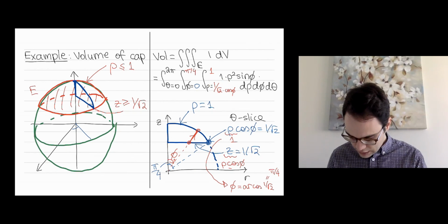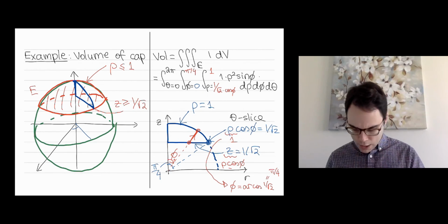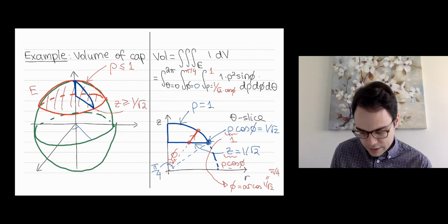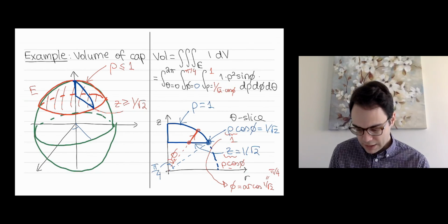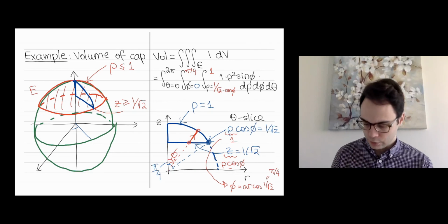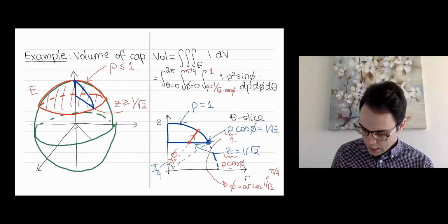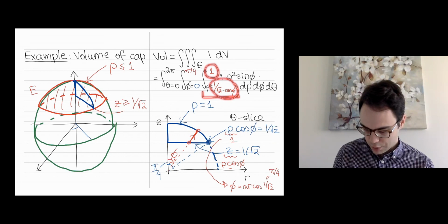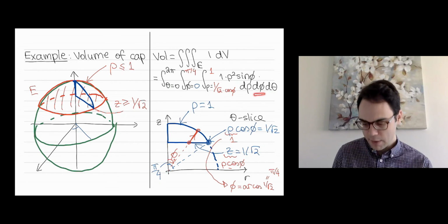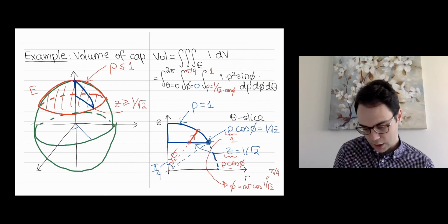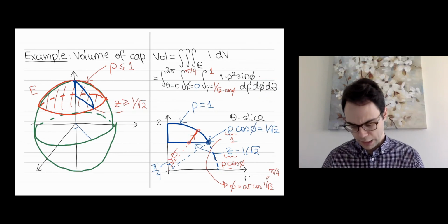I get this from translating this equation to spherical coordinates. It's perfectly legal to have this phi dependency in the lower bound for the rho integral, because rho is the innermost integral. In fact, these two bounds could depend on the other two variables, phi and theta. The bounds for phi can only depend on theta, and the bounds for theta have to be numbers.